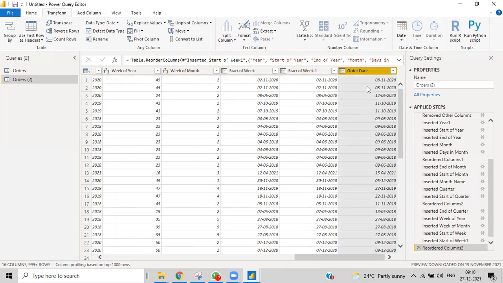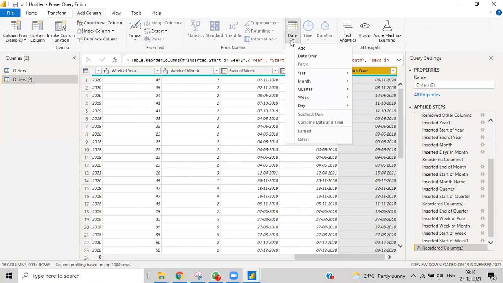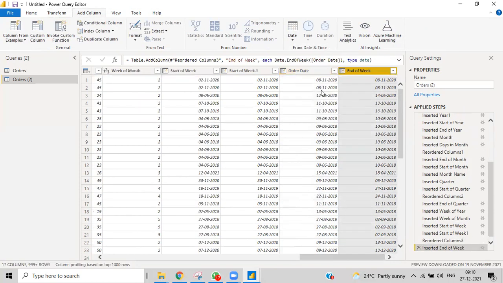And then for this particular month, what is the starting of this particular week? At the same time you'll have the end of that week also. This will be the end of week of that particular date, this date's end of the week.